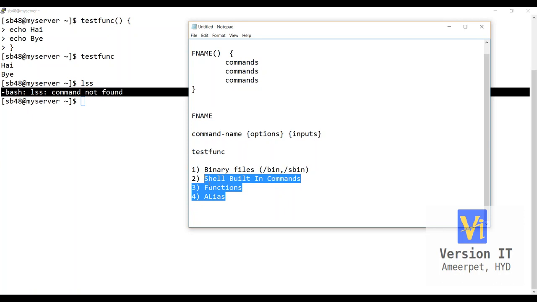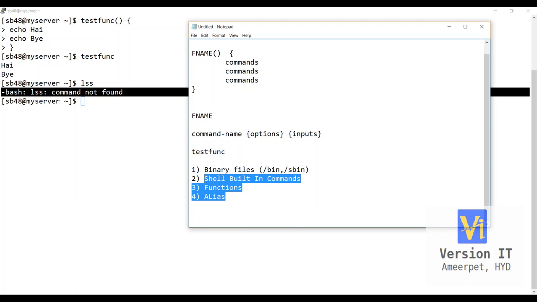I'm specifically telling that it will not get a process ID. I will prove that in the coming classes, but as of now it will not create any new process ID. So a function is also a type of command, and it behaves like a command, but from the process ID perspective, it will not create any process ID.